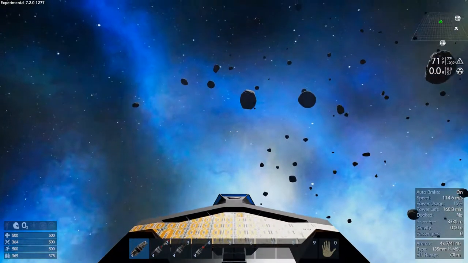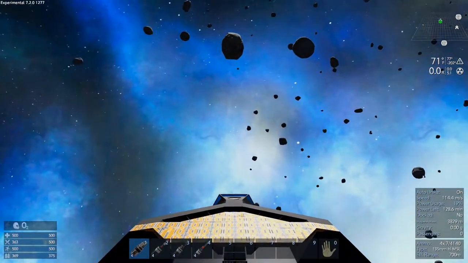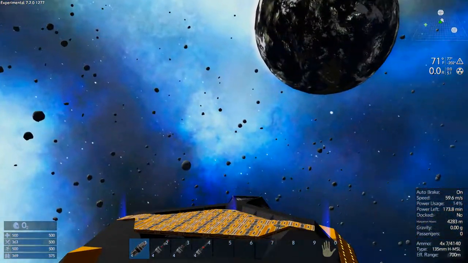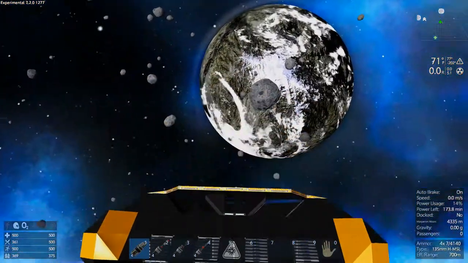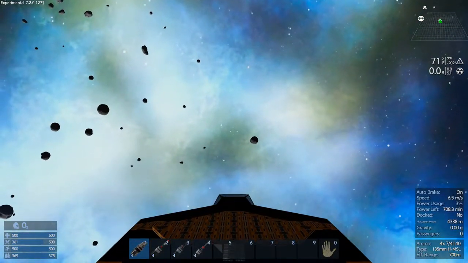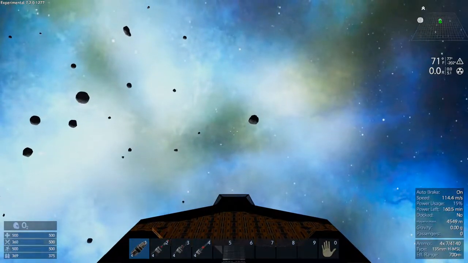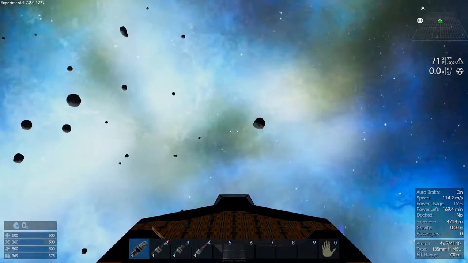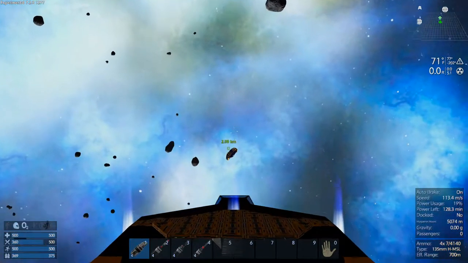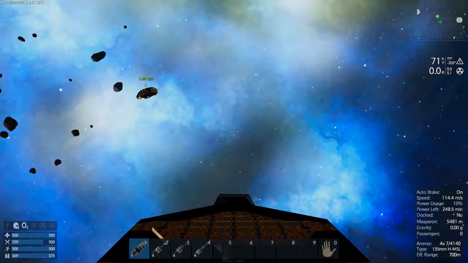I think we're going the wrong way. I think it's the other way. Yeah, we're getting too far out. Where are you? I'm confused. Should have put a marker on it, I guess. That would have been the intelligent thing to do. Oh, there she is. Home, sweet home. We have a ride home.